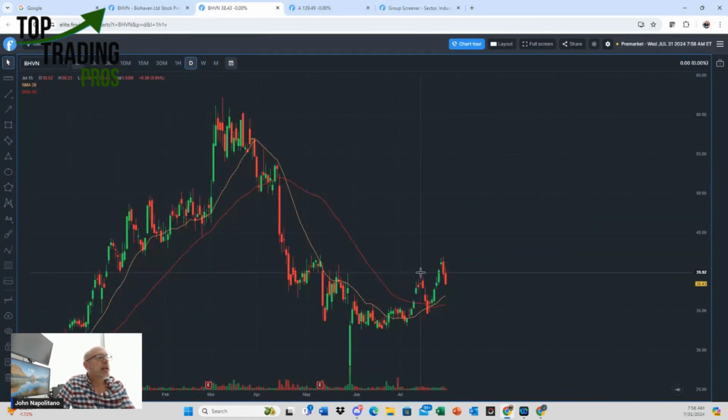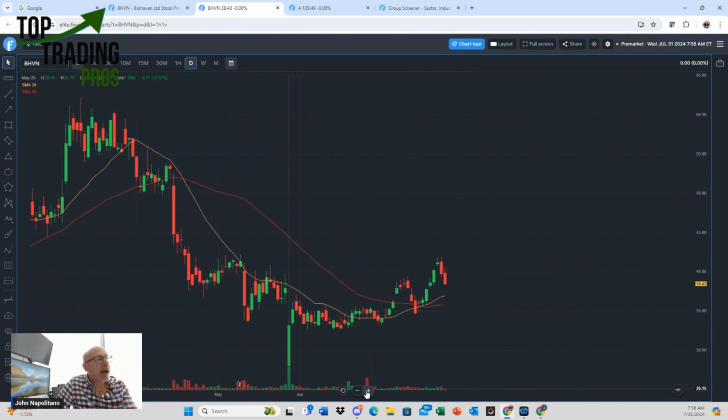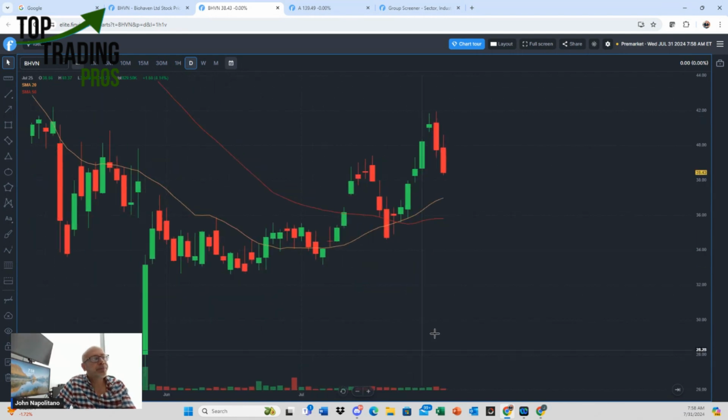But this one, you can see here, it's the same scenario. It has fallen. You had earnings here. You had some sort of news event down here, but it did have a pullback into a moving average. You have the 20-day moving average. I'm going to zoom in on this for you guys. You have the 20-day moving average crossing above the 50, which shows technical strength, and that's going to attract more buyers. You also have a pullback into the moving average. So maybe you would want to wait for confirmation for this to start to move higher, maybe a green candle or something like that, just to make sure it could hold that 20-day moving average.